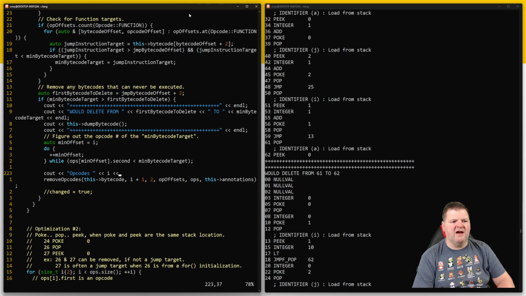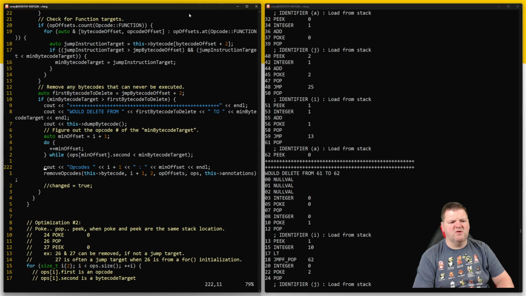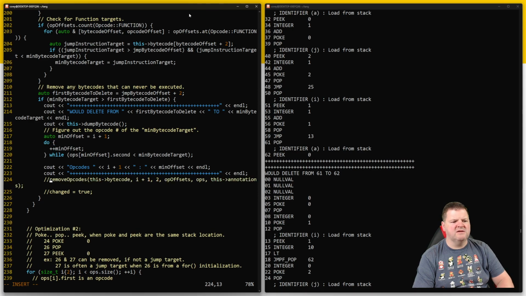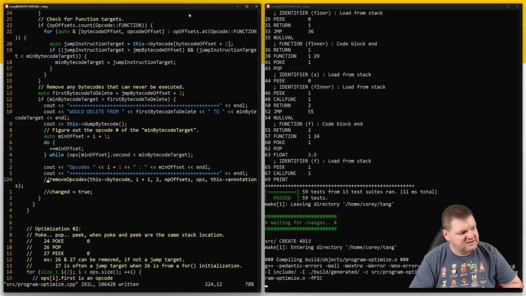Well, it shouldn't be I, it should be I plus 1, right? Min offset, and then let's just move this down here. Don't do the remove yet.